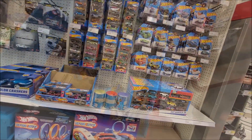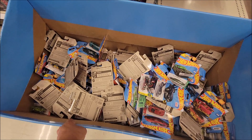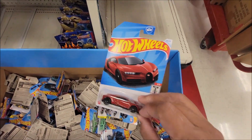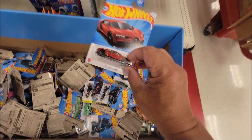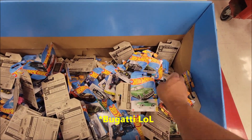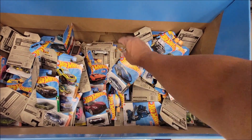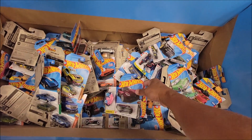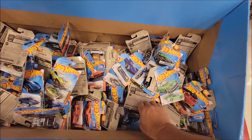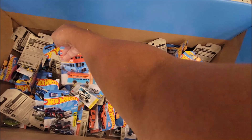They should have a dump in here, let me look into that. I think they have new cars here — they put in the M-case over here, some of the M-case, so we'll take a look. I think this one is new to me — the Lamborghini. Ford Maverick. Yeah they have M-case here, so Stingray. All right, quick bite — I think I'm gonna pass on that one, soon it will be a peg warmer.